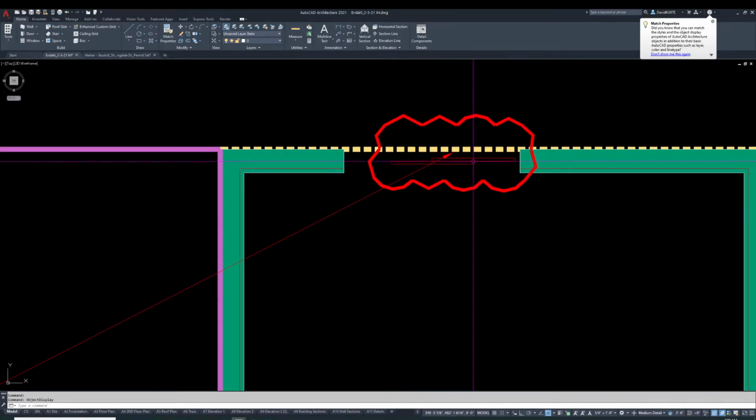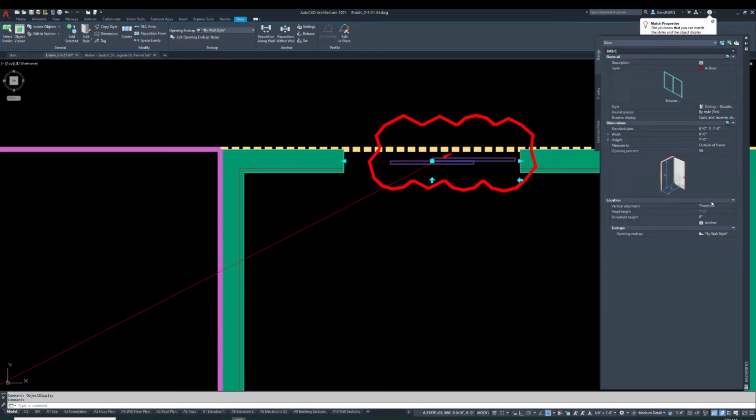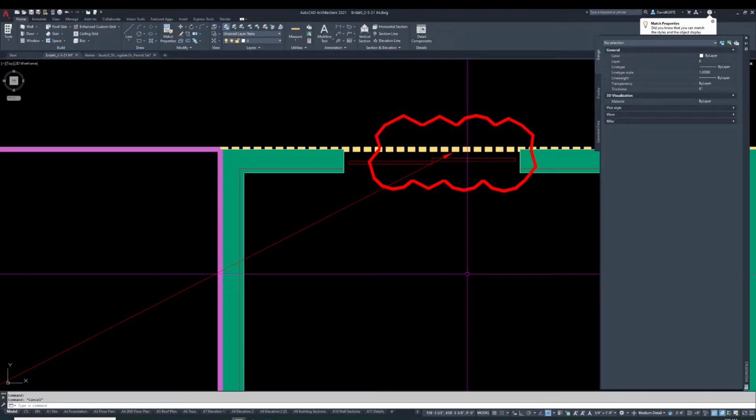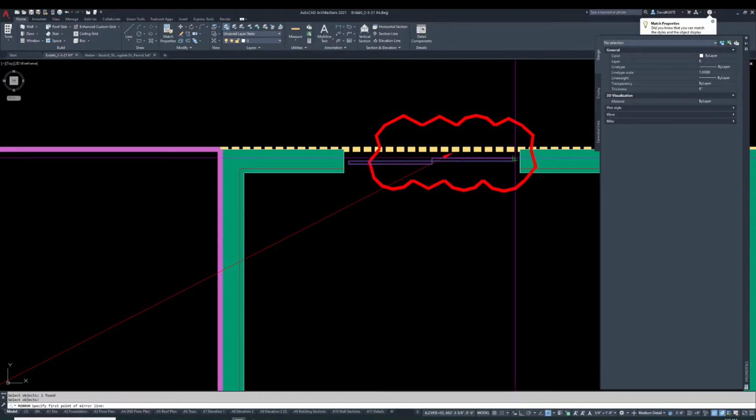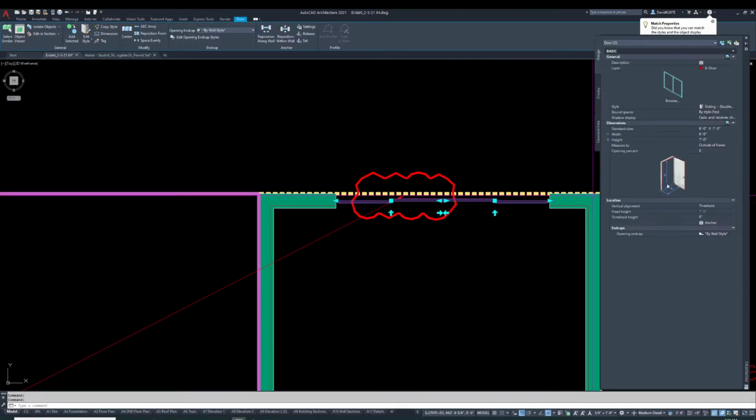So once you have that, and we want to do a double sliding glass door, I'll click on it, bring up my properties box, and I want to keep it open at 0%. Then we can mirror it around one point. Now we've got two sliding glass doors. Open it back up to 50. And now we've got it reversed, of course, but you get the idea.